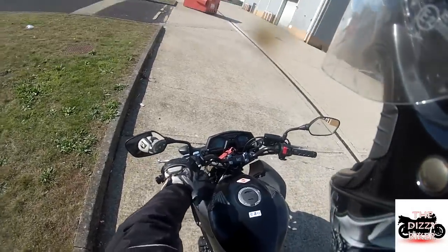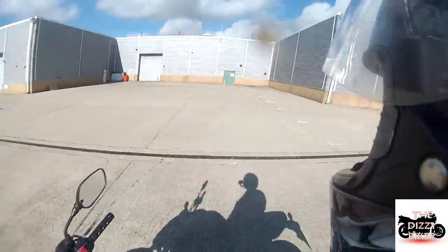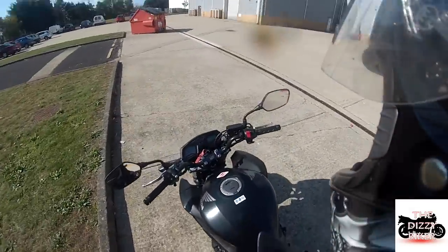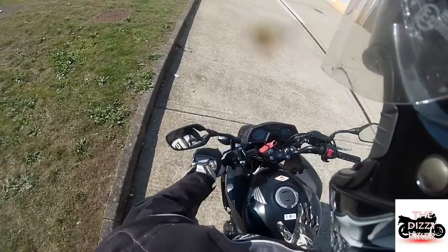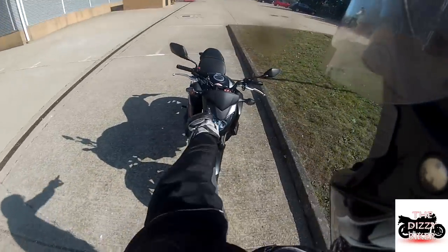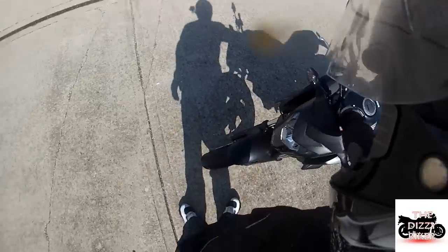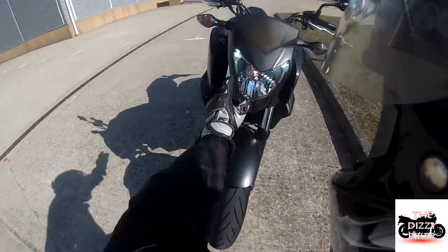You've got hazards, full beam, and horn, but the horn is in a very horrible place. I don't like where the horn is at all because that's normally where you'd have indicators. The indicators are below the horn, whereas people who ride bikes know it should be the other way around. Kill switch to the side and starter — it hasn't got a shift interlock so you don't need to hold in the clutch. I don't really like where the indicators are placed, but you have got a very nice headlight.